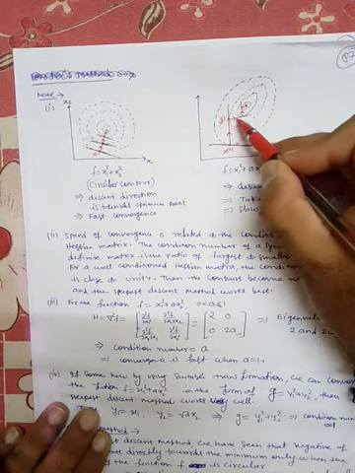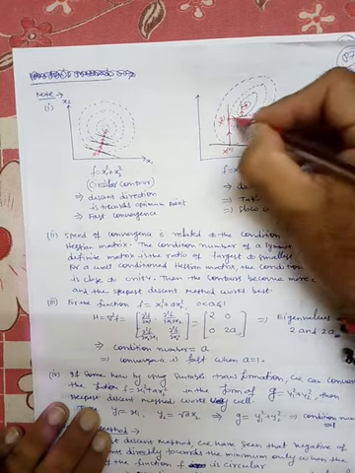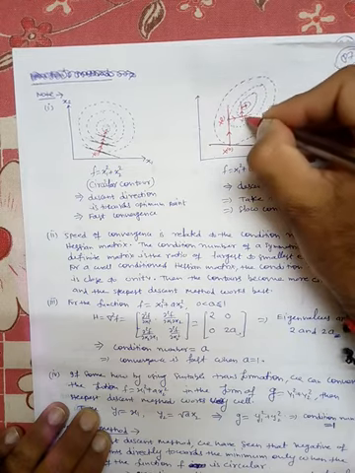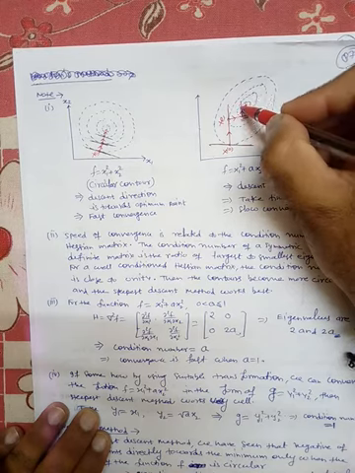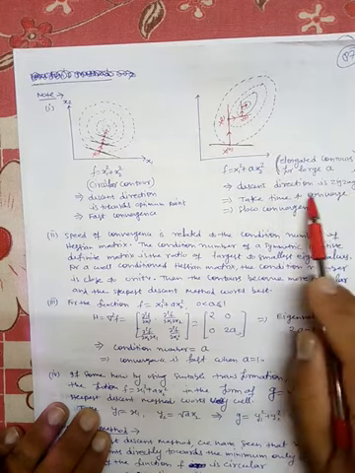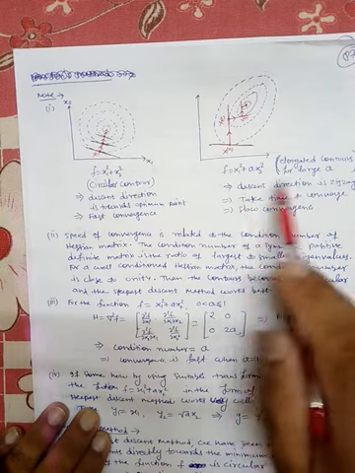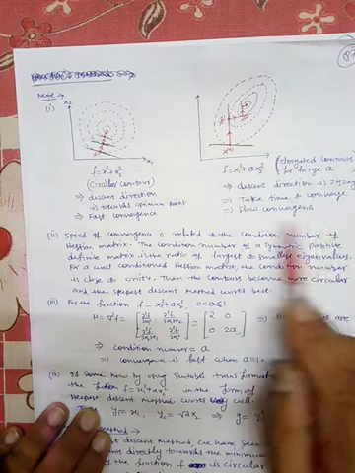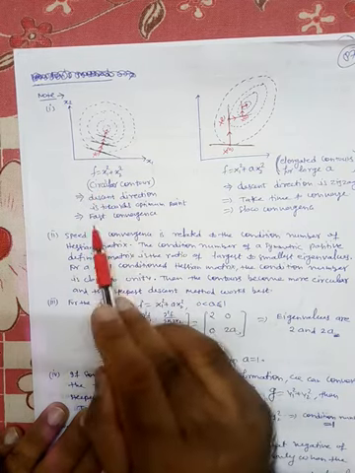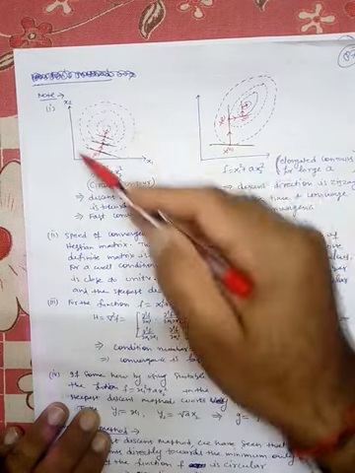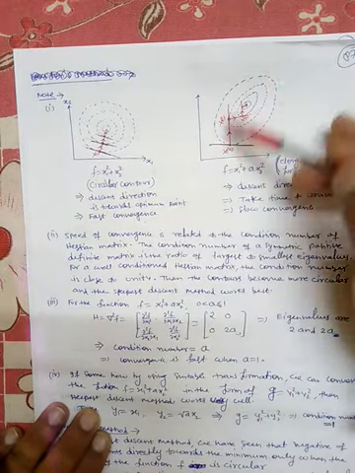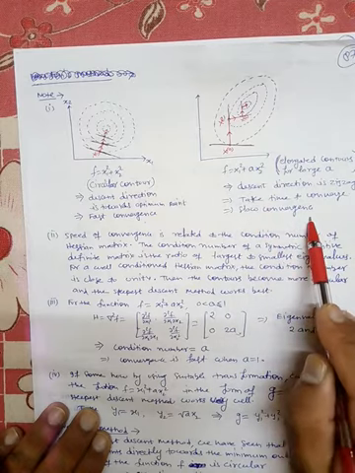So draw the descent direction. This descent direction touches this contour at this point. This is your x2. Then you will see that you are moving in a zigzag motion. So the descent direction is zigzag, and this will take time to converge. That's why slow convergence. However, here the descent direction is toward the optimum point, so fast convergence. If your contour is circular, we get fast convergence. If you have elongated contour, then slow convergence.